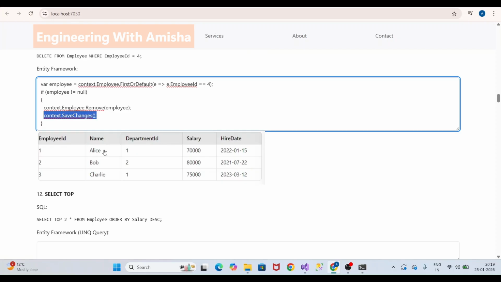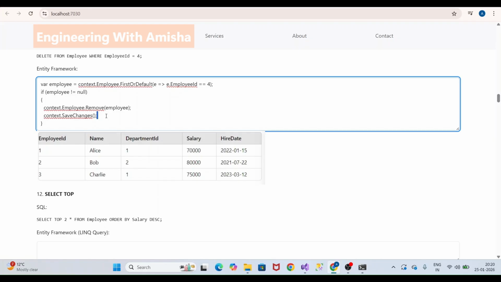So to delete an employee in LINQ, we first fetch the employee, then delete it using the Remove method, and using SaveChanges, we permanently remove it from the database.